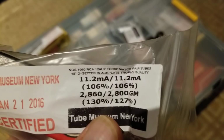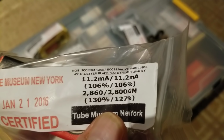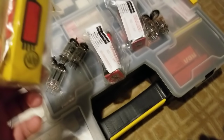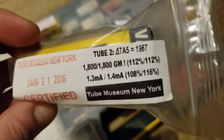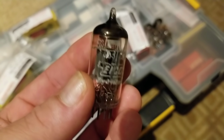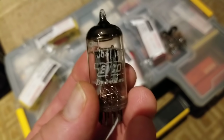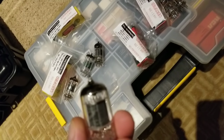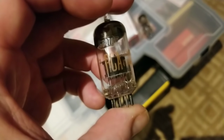What does it say? NOS 1950. Is that 60? Can you see that? 1950 RCA 12AU7. So I've got the AUs pulled out over here that we're going to throw in. This is Valvo. I believe this is Switzerland. It says 1967. I've got some of these little guys, ICO 12, oh, those are AXs, so maybe not those. And those are probably the Russian ones, 6N1Ps, and I can see a Mullard right there. Then these are the old RCAs. So we'll put these in and listen to the difference.